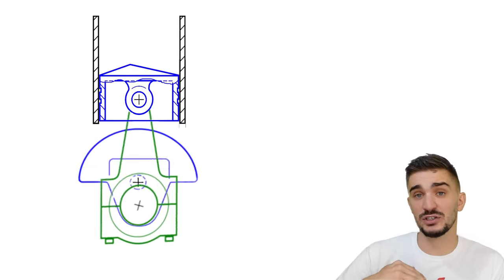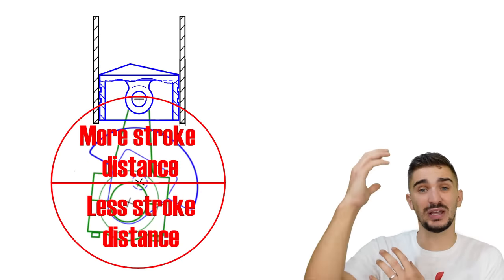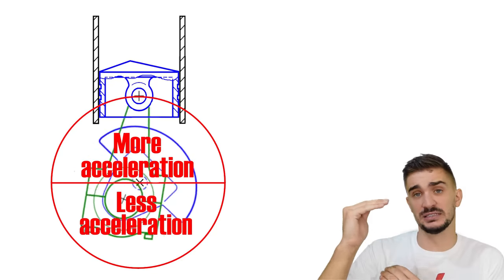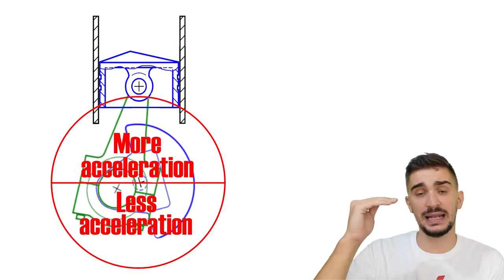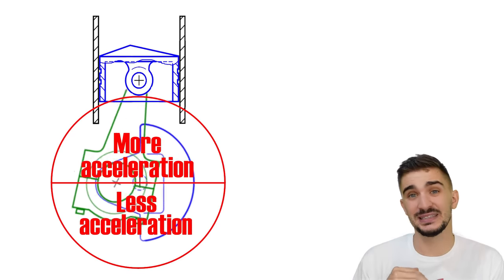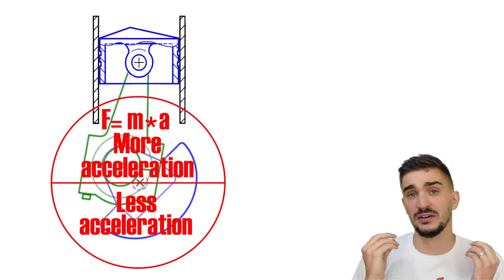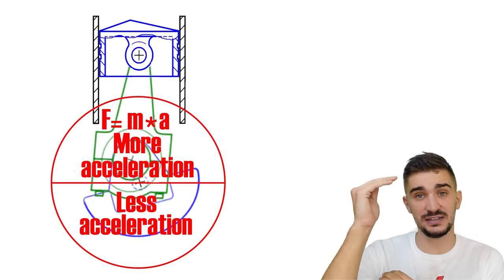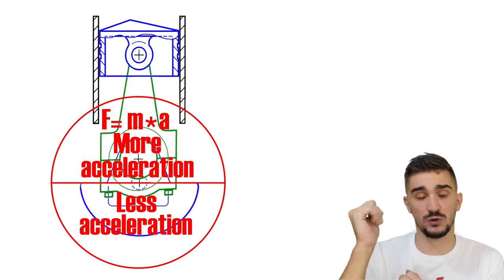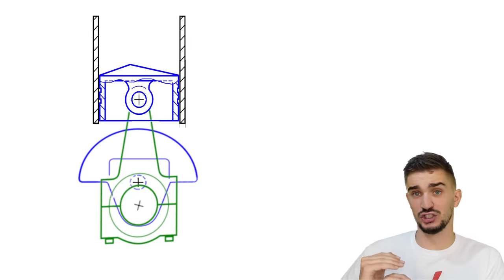Obviously, because the piston covers more distance during the top 180 degrees of crankshaft rotation, it has to accelerate more to cover this greater distance. So there's a difference in piston acceleration between the top and the bottom half of the stroke, which means that there's a difference in forces between the top and bottom half of the stroke, because obviously force is mass times acceleration. Our piston mass is constant, but our acceleration is different, which leads to a difference in forces. And this difference in forces is most pronounced when the piston is near top dead center and bottom dead center, when it's about to change direction.